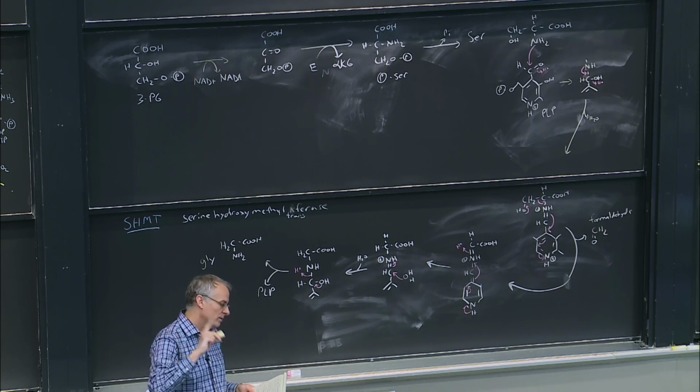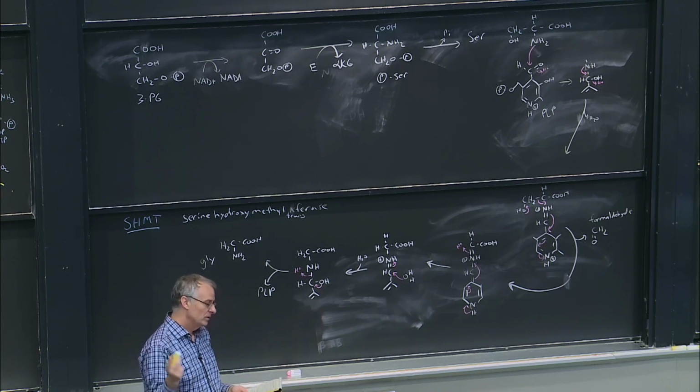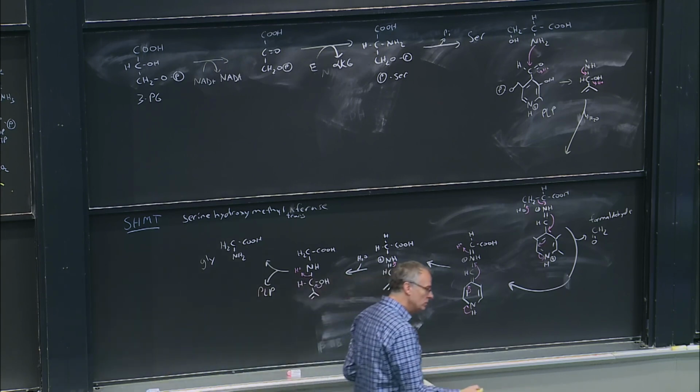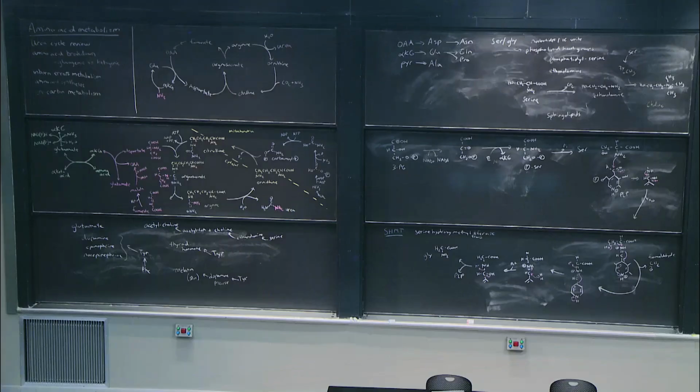Instead, it transfers that formaldehyde to an important 1-carbon donor for many 1-carbon reactions that is called folate species or folic acid. So remember, if we transferred CO2 in a carboxylation reaction, we used a cofactor biotin. Biotin is useful to transfer CO2. But if we're going to do something like transfer the methyl groups shown up there for choline synthesis, that's transferring carbon that's more reduced than CO2, and you don't use biotin for that. Instead, you use a cofactor called folate that's derived from the vitamin folic acid.